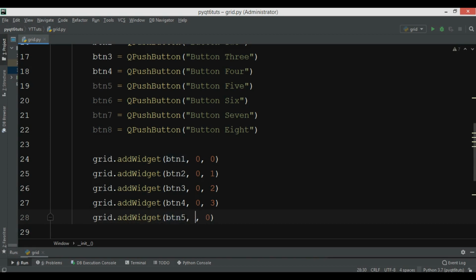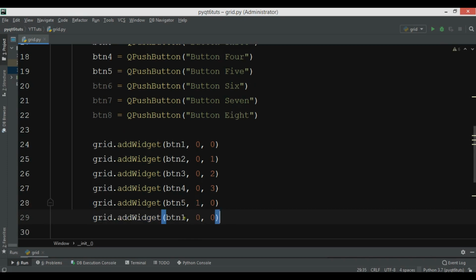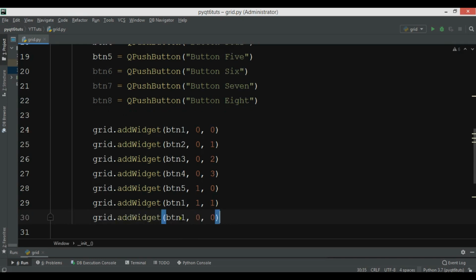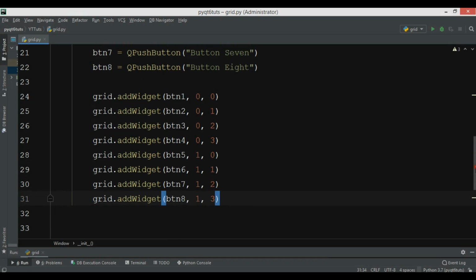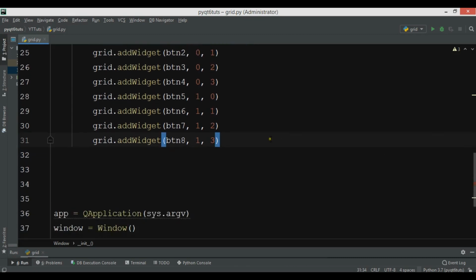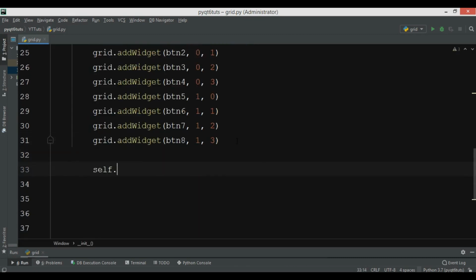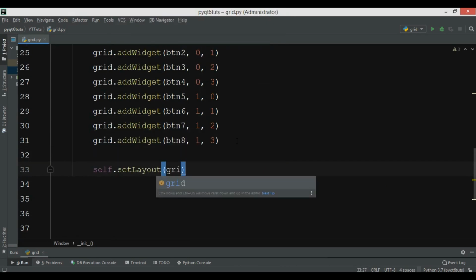And btn5 first row and 0 column, first row and first column, and make sure to change this, and btn7 like this, and btn8 first row and third column. 1 2 3 4 5 6 7 8, and now we need to just say self.setLayout to the grid layout.